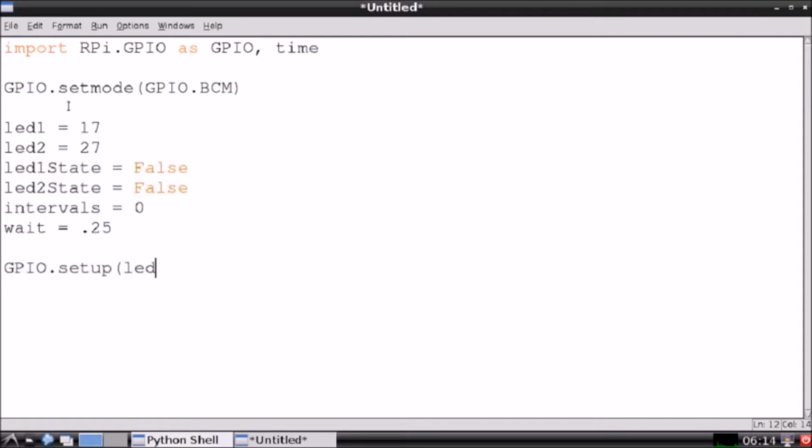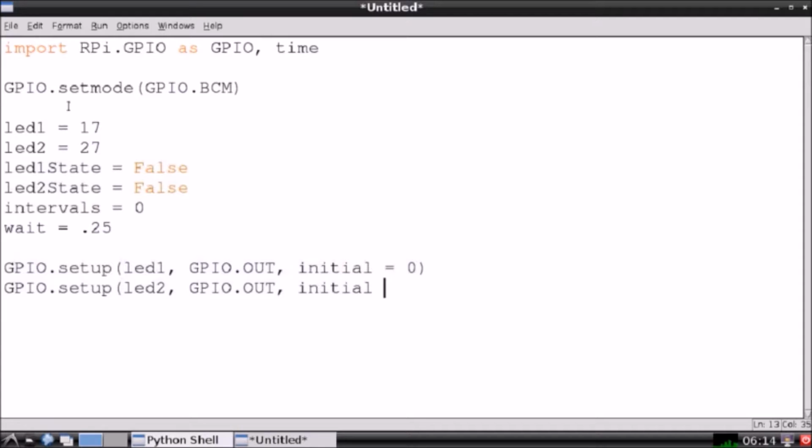So I'm going to do GPIO.setup for both LED1 and LED2, but we're going to actually expand it a little bit. This isn't a mandatory line to add. I want you to get in the habit of doing this, putting initial=0 into this line. That sets the pin as initial value of 0 or False or off. I think 0 is just shorter to write, but you could just as easily put something else there. There are a lot of equivalent terms, like how we can use True and 1 and 0 and False interchangeably.